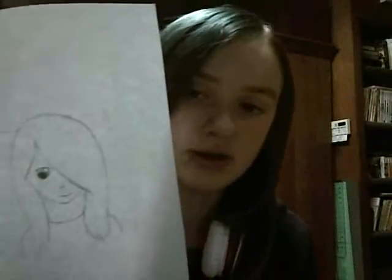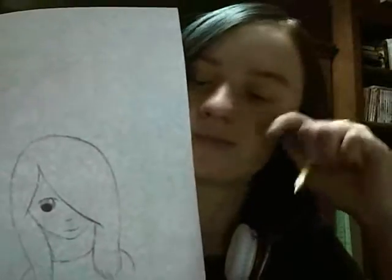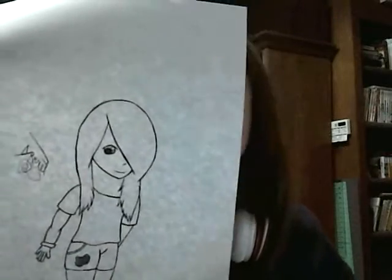So my thing looks just like this for now. You guys can get a small look at it. I'm trying to draw along, but it looks kind of good. Not my best, but it looks pretty darn good comparing to this, which is outlined in Prismacolor illustration pen.